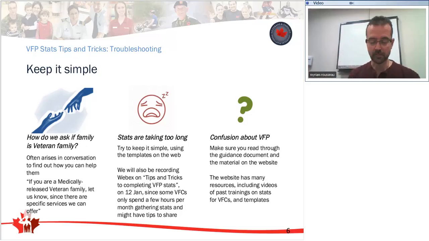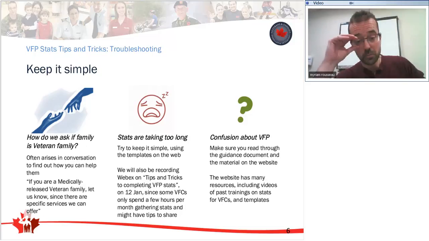Or you can mention something like, is your family in the midst of transitioning out of the forces? We have a veteran family coordinator who can assist with that. So these kinds of things will help to improve your stats and help you to reach some of the people who we know are currently flying under the radar, veteran families who are being served but haven't actually told you as such.